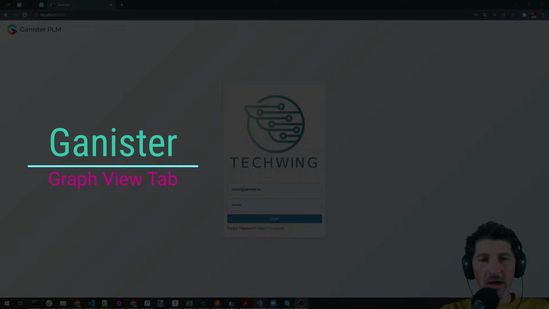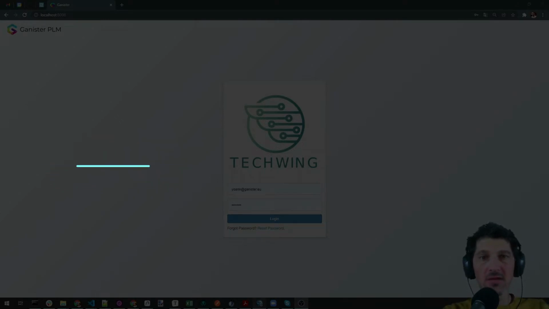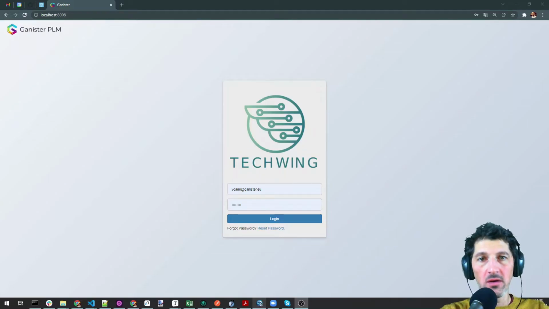Today we're looking at how we will create graph views in node form tabs. So if you have a part or a document or a project, you have a form, and under this form you have tabs. Sometimes it's for relationships. We have predefined different types of tabs, and the latest one is graph view. It allows you to create a graph view in the context of a node.